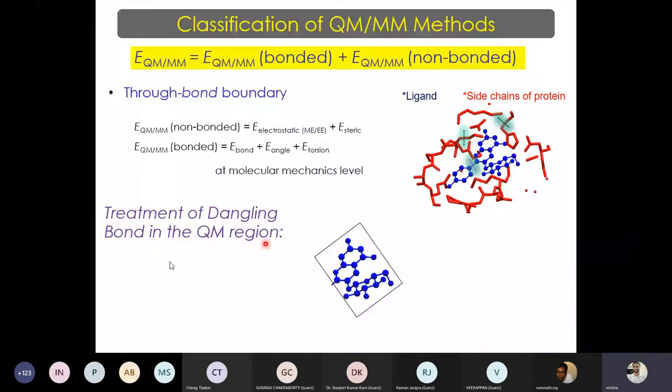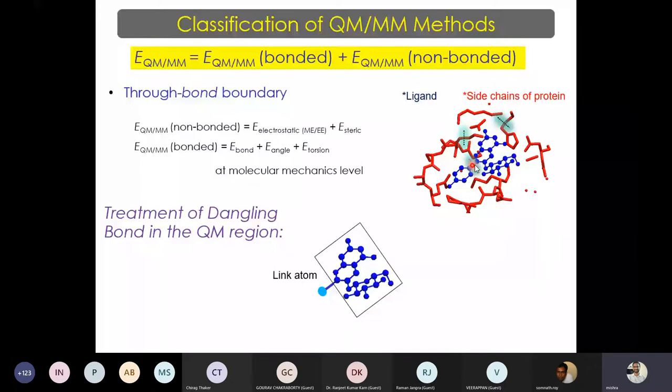One approach is that whenever there is a free radical, one unpaired electron, just add one hypothetical link atom, often a hydrogen atom. Once you add a hydrogen atom here, there is a C-H bond over here. The molecule now satisfies the octet rule. There are no loose electrons going around here. But mind you, where would I place this hydrogen? I normally place it somewhere along this line, closer to the carbon.